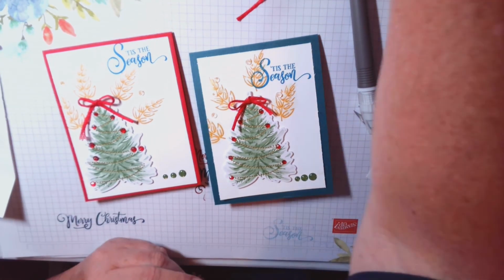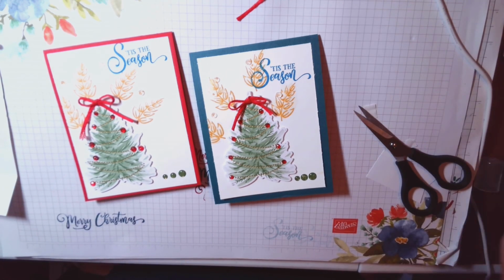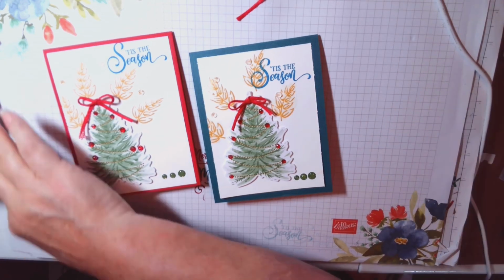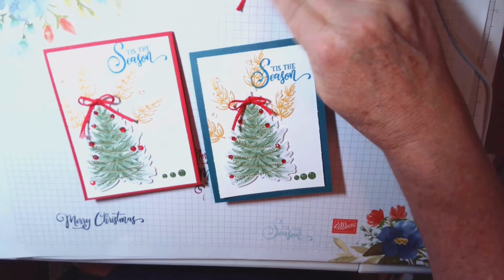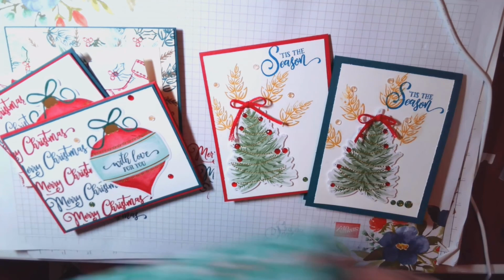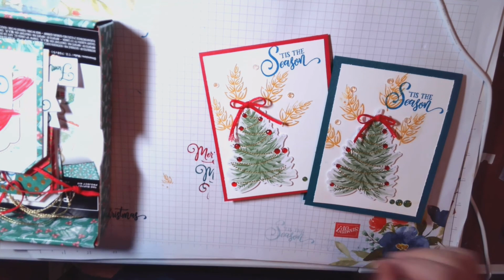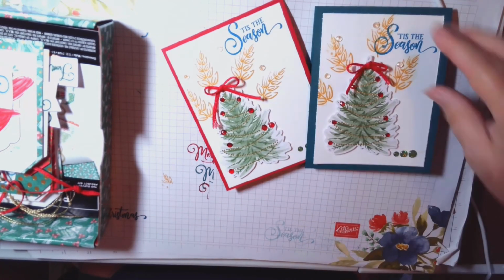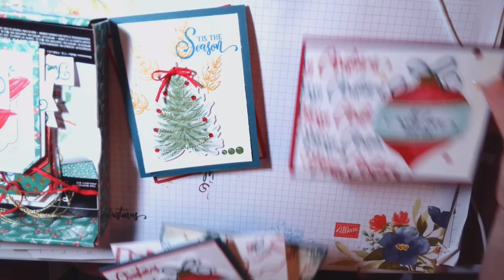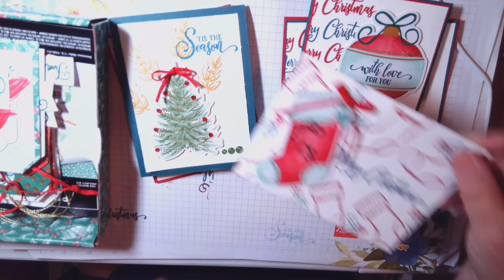Let me close this up and bring my cards back. Alright, I always like to show you that there are so many different ideas of things that you can create with one stamp set. Well, in this case, I'm saying the same thing, but I'm saying it with the tags set as well. One stamp set, one tag box, and I got all of these different looks. Look at that one. And then lay the card out in the other direction. That one. I really like this one.